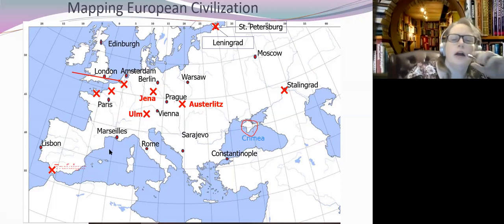Now, also Napoleonic. I toyed with which battles to give you. The Battle of the Nile down in Egypt, I don't have marked on this map. I'll show you a map of the world in a moment. But Trafalgar right here, there's our Straits of Gibraltar. And on the Atlantic side of the Straits is where the X will be, because that's where the Battle of Trafalgar takes place, at the mouth of the Mediterranean, and where Napoleon is defeated rather soundly by Lord Nelson, even though it cost Nelson his life.